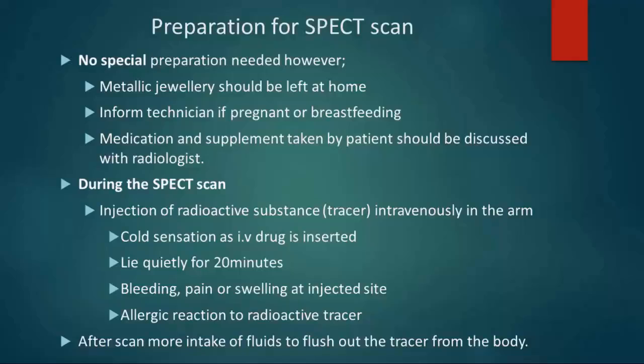Mostly a SPECT scan lasts from 1 hour to 2 hours. And the SPECT scan also helps to show how blood flows through the arteries and the veins in the brain. It also shows how blood flows through the various tissues and organs. So when the radioactive substance is injected, it highlights how blood is flowing within these tissues and organs.